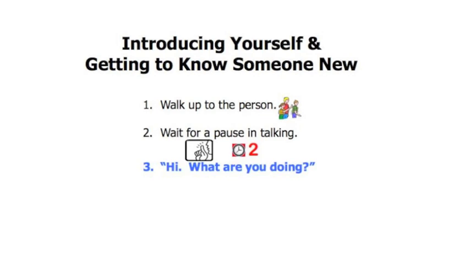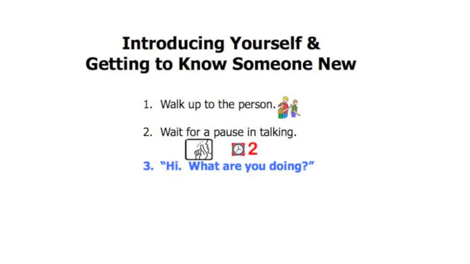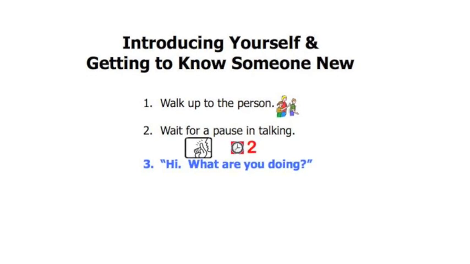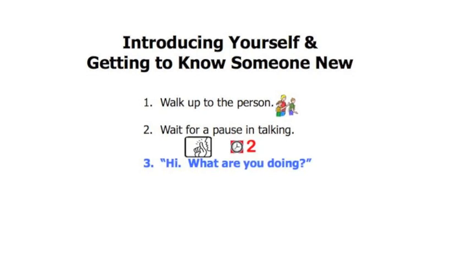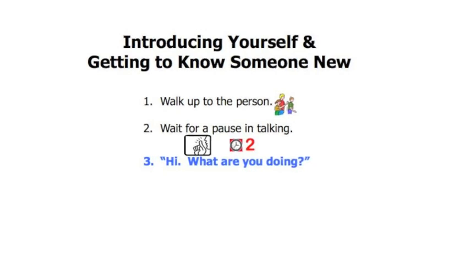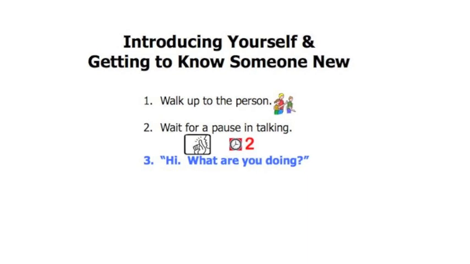So the first step, to be as concrete as possible, is walking up to the person, because you have to get close enough to engage them. Now, ideally, the other person isn't talking to anybody. You're introducing yourself in a situation where someone is by themselves. But if they were talking, let's say to their mom or their daddy or to their brother, sister, or another peer, then you can't just barge in and start talking. So we remind the kids that, just like with a lot of the other skills, you have to wait until the person is not talking and available for you, and use that 2-second rule.